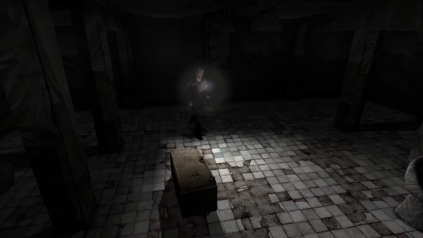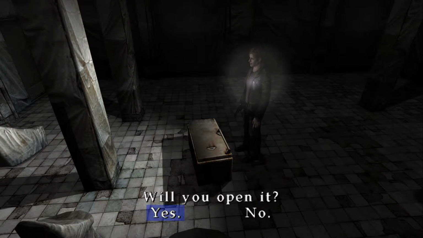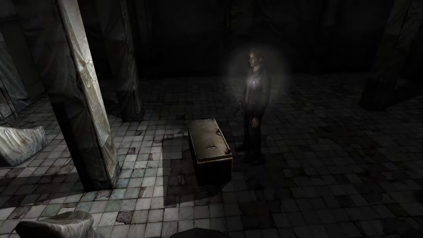Anyway, you don't have to come in here. I just want to show this little animation that only plays when you come in here now. There's something that looks like a refrigerator. Will you open it? There's something that looks like a refrigerator. How is that not a refrigerator? It doesn't look like a refrigerator. It just is a refrigerator.